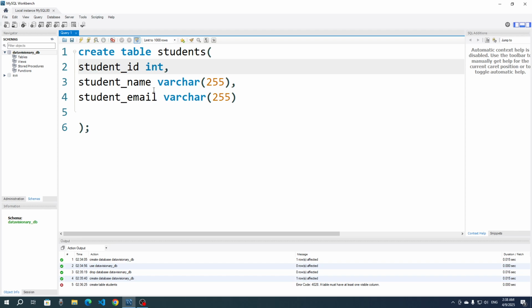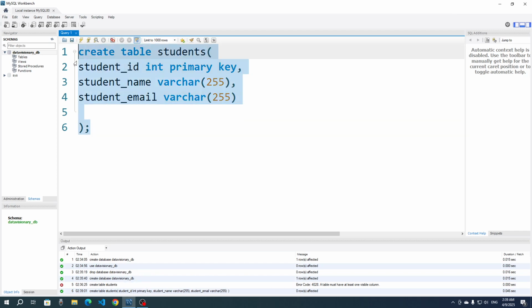Let's say name can be the same, multiple students can have the same name, right? But ID will define that this is the specific student. So we need a primary key. So we'll say primary key here. Okay, that's it. Now let's execute the query, and here you can see the student table was created successfully.